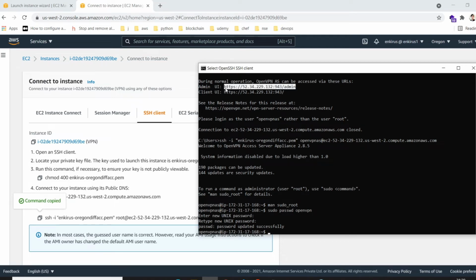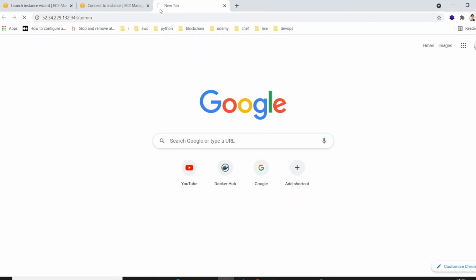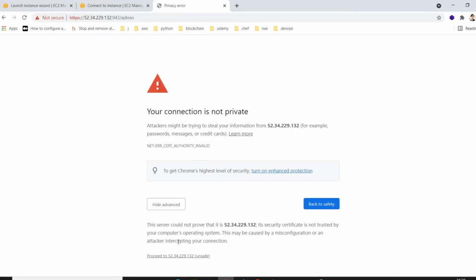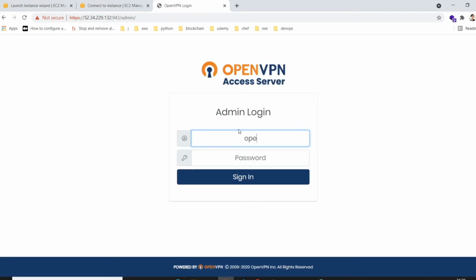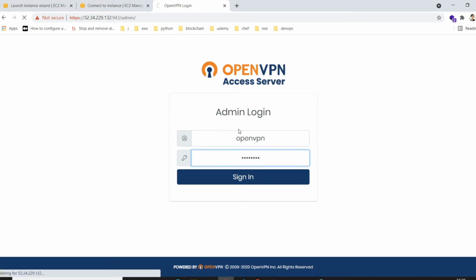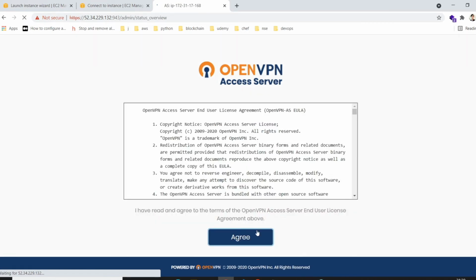Now we want client traffic also to go through this, so it's better, let's select this advanced. Okay, we just need to tweak a couple of settings here. Okay, this looks good. Agree.